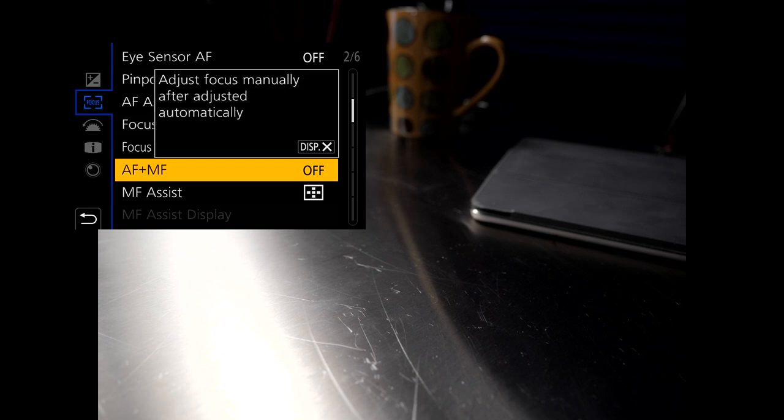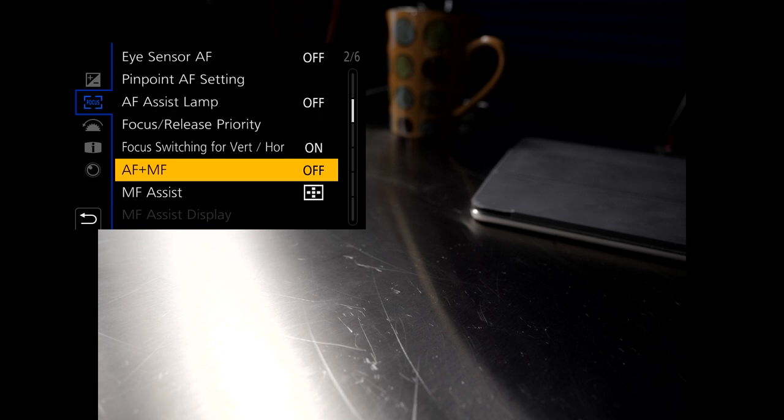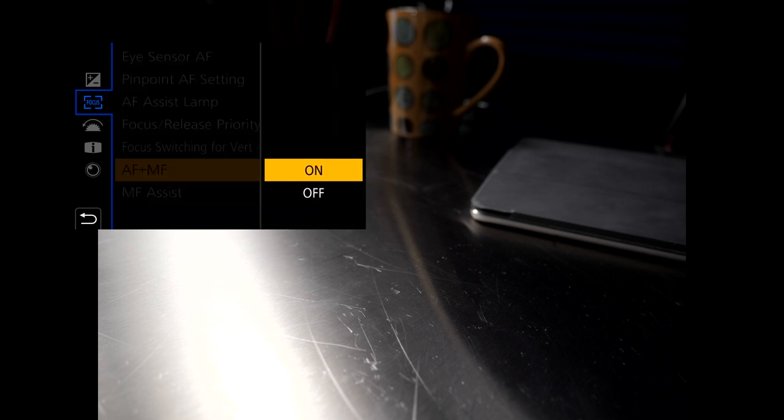Okay, autofocus plus manual focus. If I hit the display button, I actually don't know what it tells me. Adjust focus manually after adjusted automatically. Well, there you go, super helpful. Okay, so AF plus MF, let's turn this on.